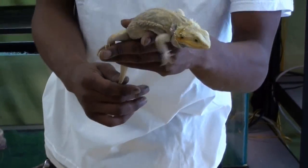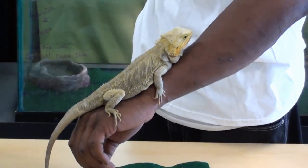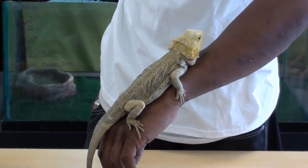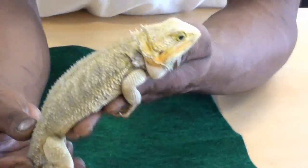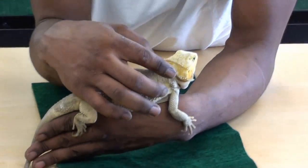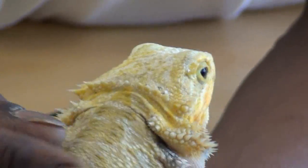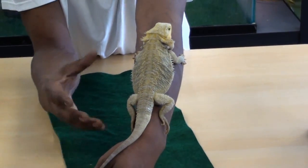Next one I have up is one of my favorites, something that just hit the market that's becoming very, very popular. This is the super hypo translucent, or hypo translucent. So if you look at it, it's very translucent. You can almost see through it. Pretty clear dragon, clear nails. All of his fingernails are really clear. Does a little frosting of lightness. Since it's so light, it almost looks white on the tip or the edges. Very nice dragon. Love how the translucents are just different.